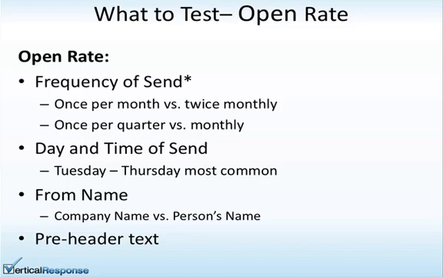And then pre-header, which is the first line of text in your email, is something that you can also test. Some email programs will pull in the first line of text in your email to be part of the subject line. Not all of them do it. So you want to think about what the first line of text is. And a lot of times it's "click here to view email in a browser," because that's the first line of text that's up at the very top of the email.